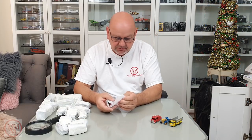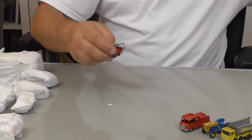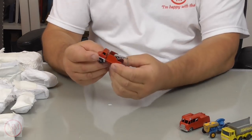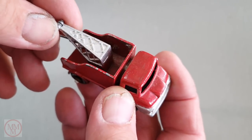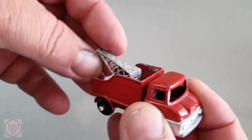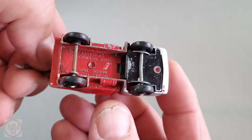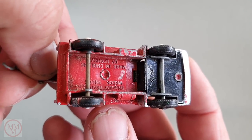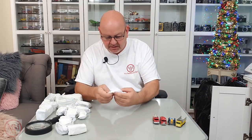Now this is good. They're all genuine Matchbox cars. What's this one here? Here's another one that somebody's done up. See that? They've painted it red again. Is it the same red? Very similar. Well, it's probably the same person that did it. The hook's broken on the back, which is a bit of a shame. Well, there's a bit of play in the jib there. You're not going to get a roadworthy there. They're all good, genuine Matchboxes. I like them. Let's just put them there because they look so pretty.